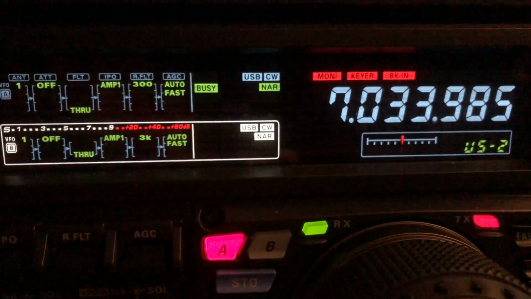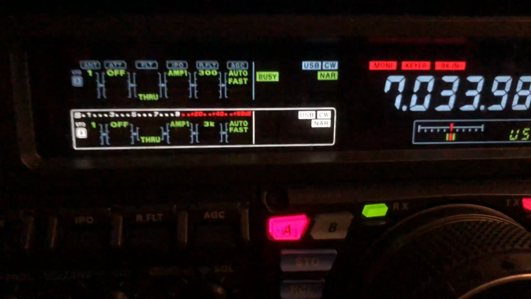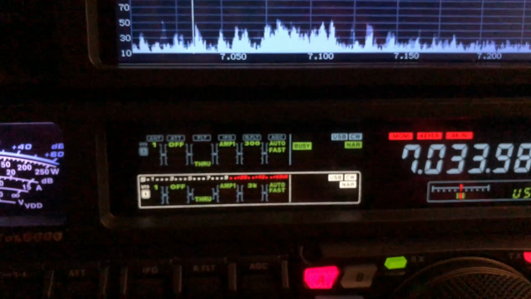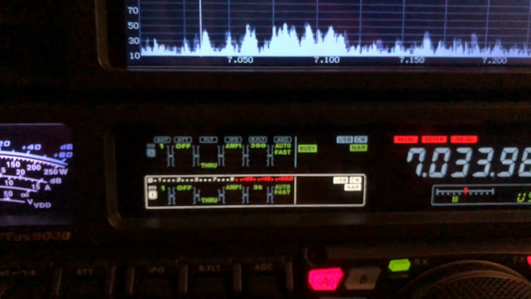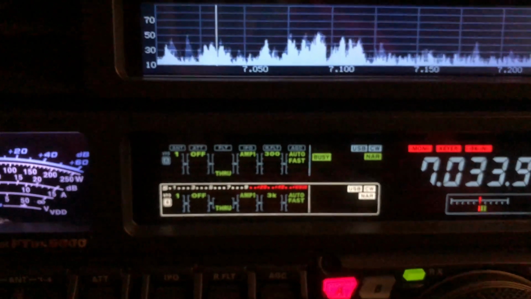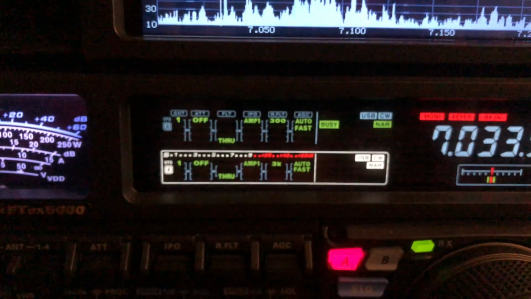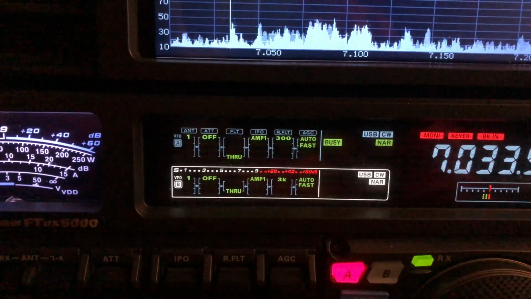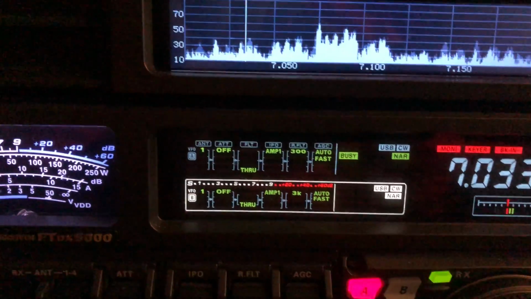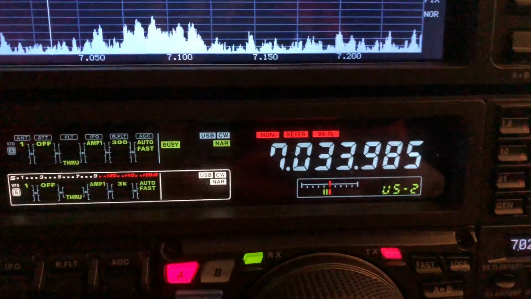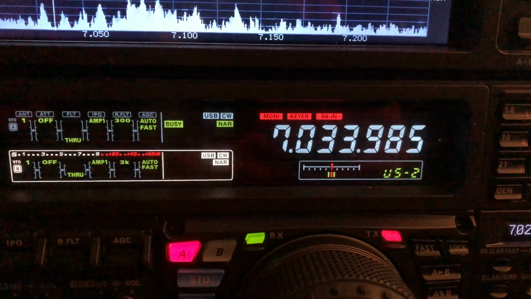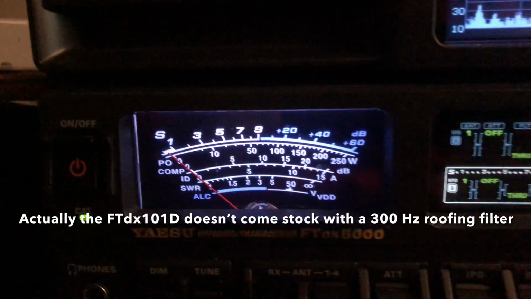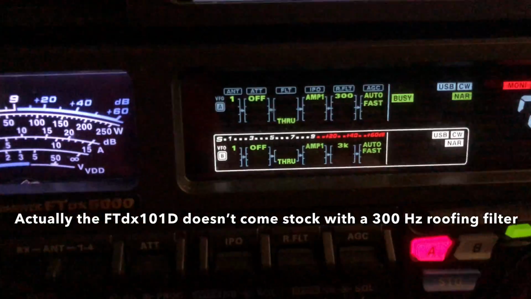So that's what I was hoping you would get to see and hear, is that, you know, the 300 hertz filter, and I know I shot another video recently about that, but just to see the difference it makes here on the FTDX 5000 MP. The MP comes with the 300 hertz filter. Now, everything I'm showing you is also possible with radios like the FTDX-10, the FTDX-101D, or MP. But okay, I guess I won't get to show you that station since a tuner-upper came in there and ran him off.